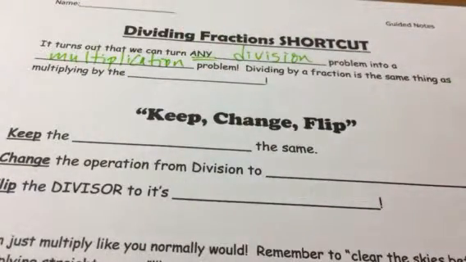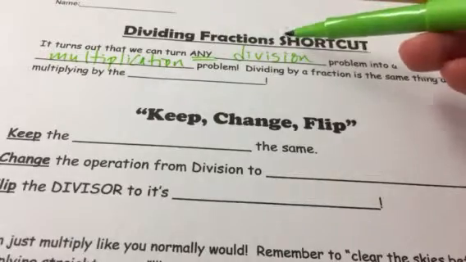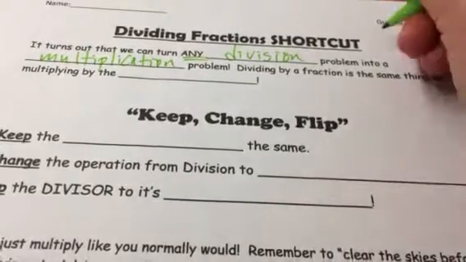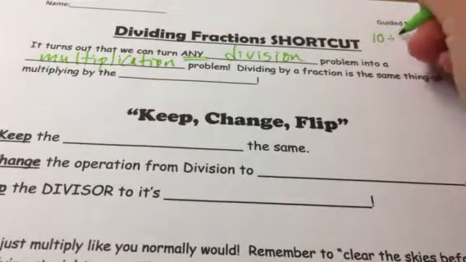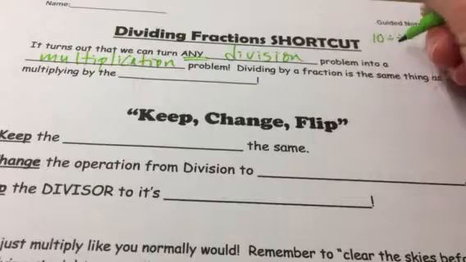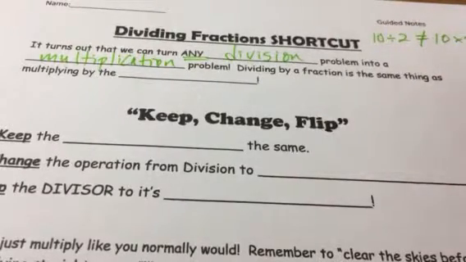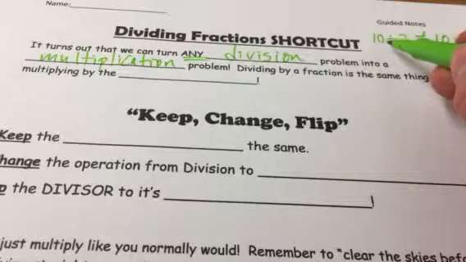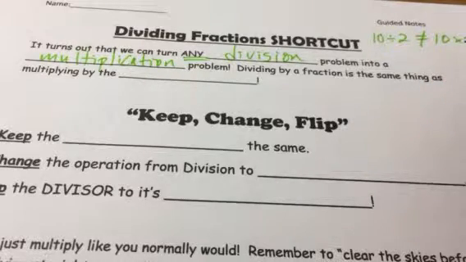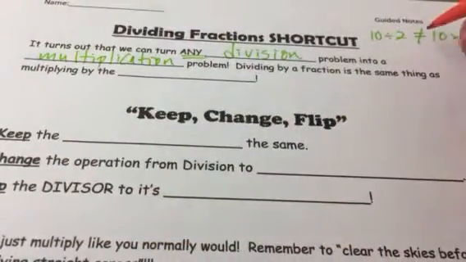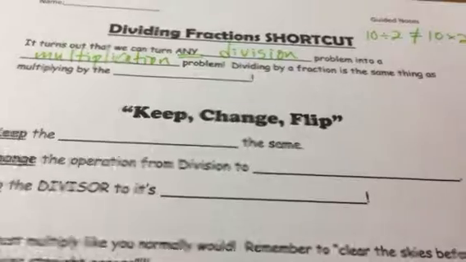But if we change our operation from division to multiplication, we're going to have to change something else about the problem. Because, for example, 10 divided by 2 will never be the same thing as 10 times 2. You can't keep the same numbers and say that dividing them is the same as multiplying them. That will never be the case. So the key to making them equal is you need to change another component of the problem.